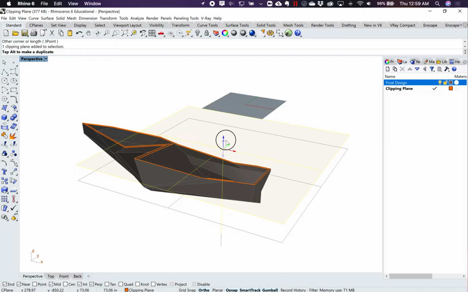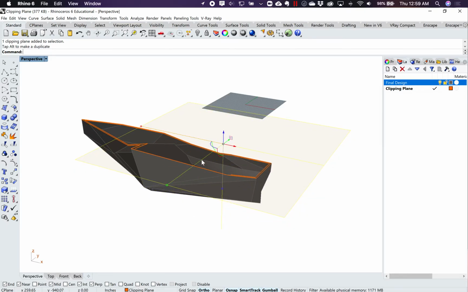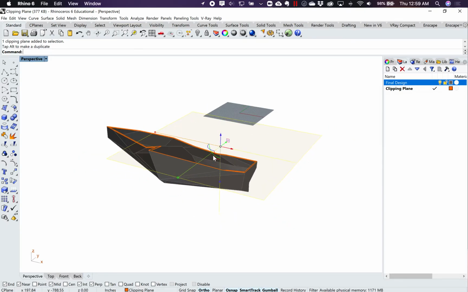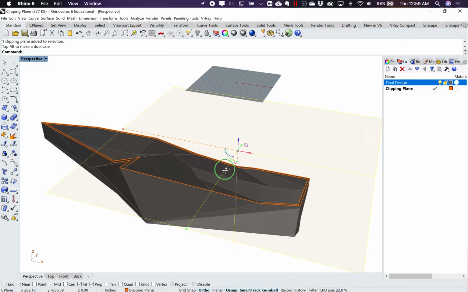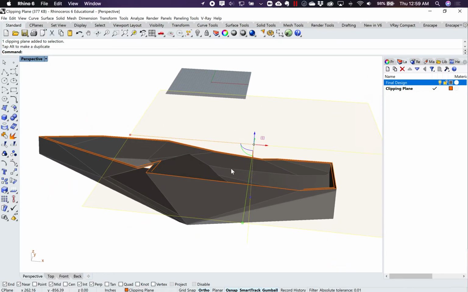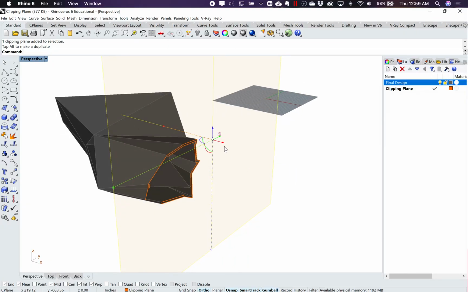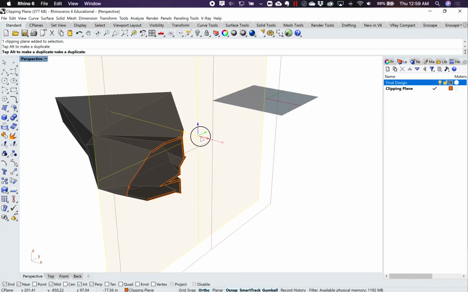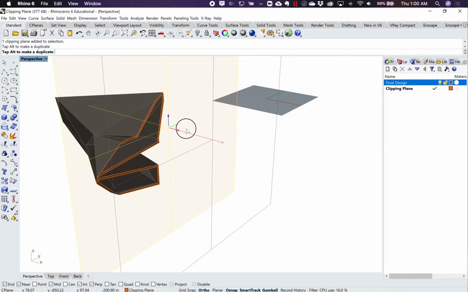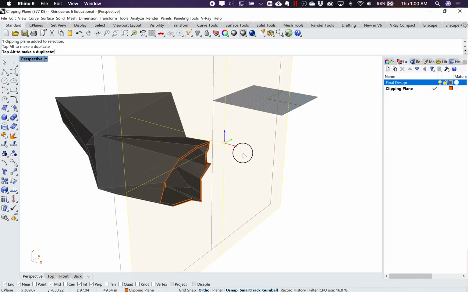I can also take the clipping plane, and if I zoom in and get the right angle, I do a single click on the green arc. I can just type in 90, enter, and now I can slice through this object in a different orientation.